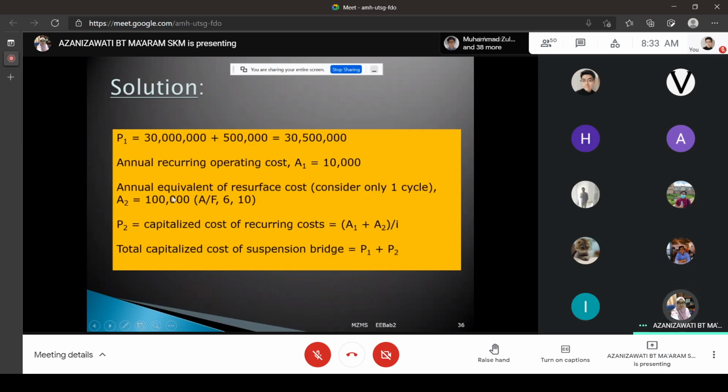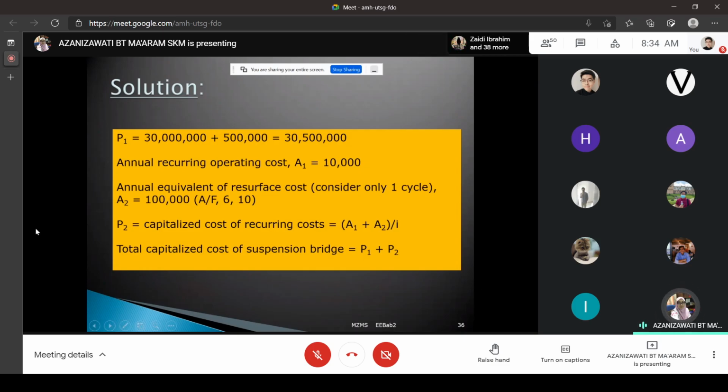And we know that is a recurring cost, so we will refer to A over F. You have to go back to the calculation of A over F for every 10 years with i at 6%. In the table they put the symbol for it, but since we will do the calculation by hand, you have to refer to the calculation of A over F.